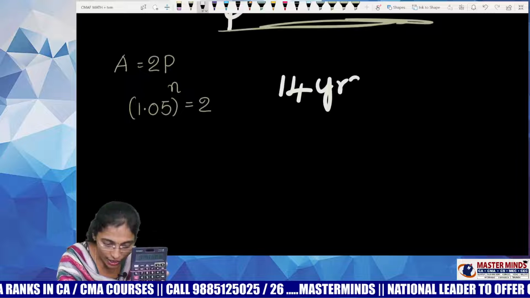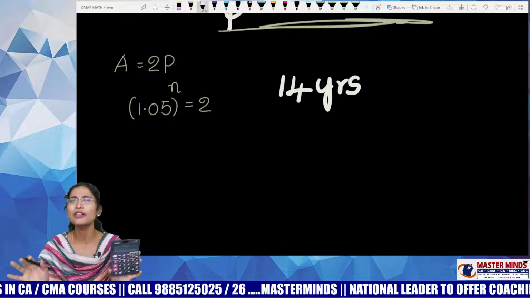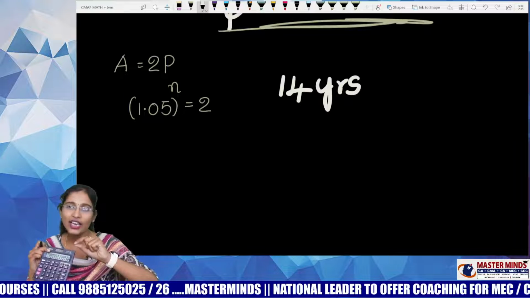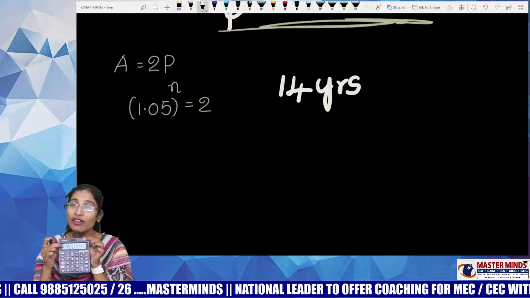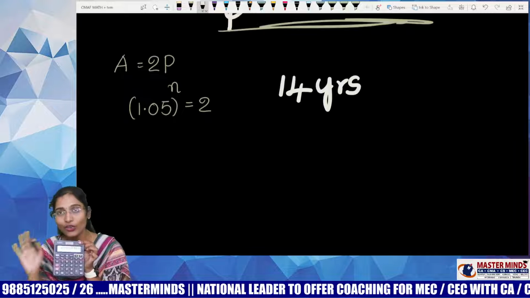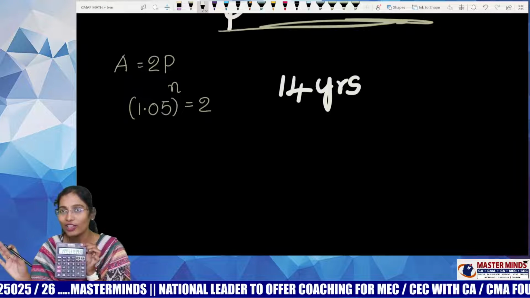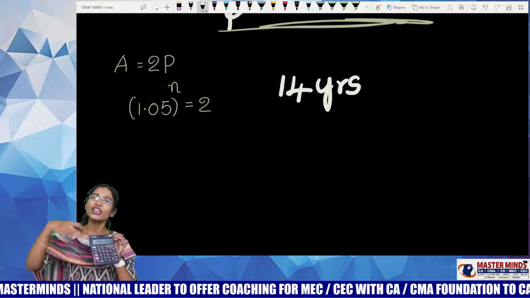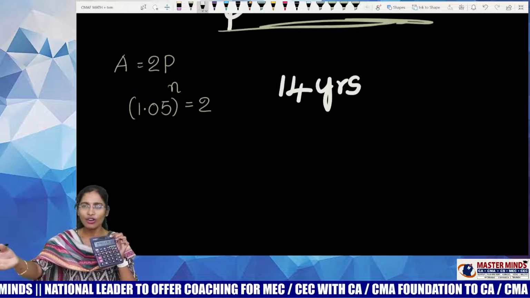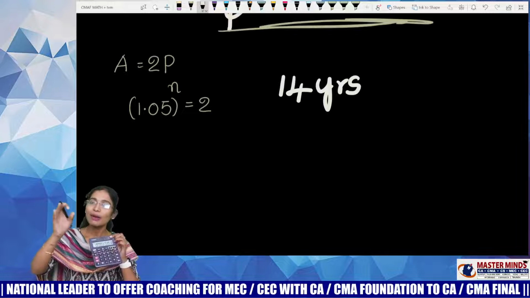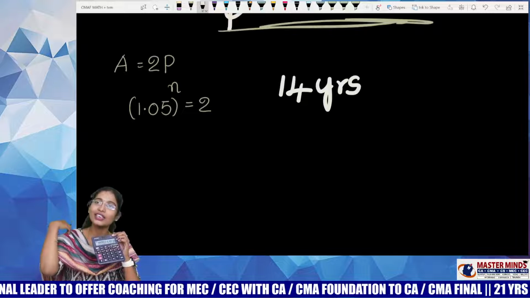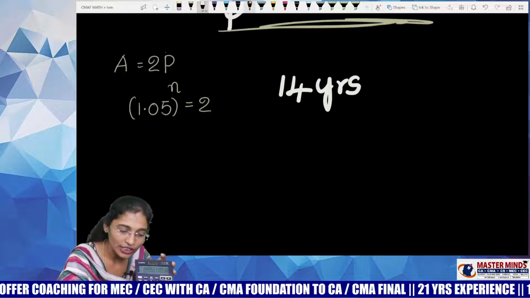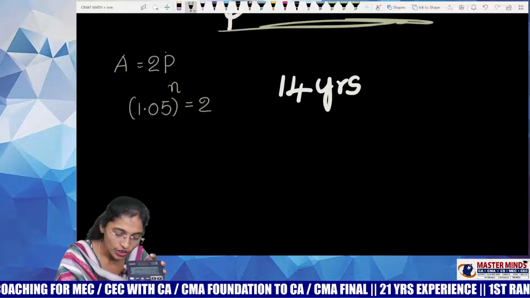So guys, if you are able to understand this, 80% of the questions related to years calculation will be done. 14 years, but for 14 years, what answer did we get? 1.9799, but we need to get 2. It is not coming to 2, right? So guys, remember, compounding means adding interest to the principal after the completion of a year or after the completion of a period. Whatever is done in between, within the year, is simple interest. For the n calculation, I will give you a shortcut that is based upon option verification. So you got 14.